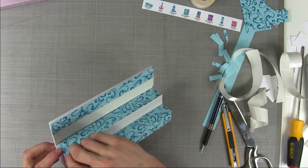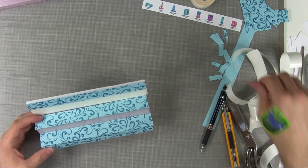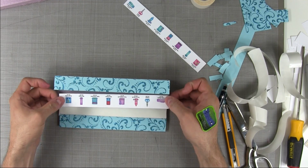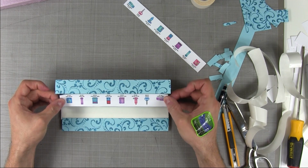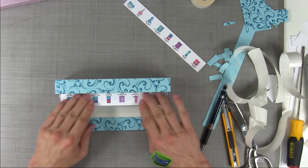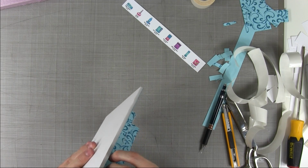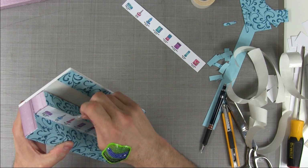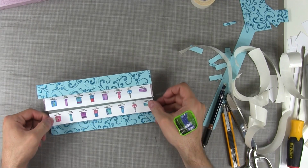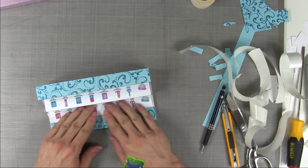Now let's put our Shopkins list on there. And we're going to peel the liner back. The purple's still a stapler at the bottom, so let me turn this around. It's a little easier to work with. And I'll just line it up. And I'll just push it right down. Just like that. Now let's do the top one. And just do the same thing, just line them up. And then push them down.